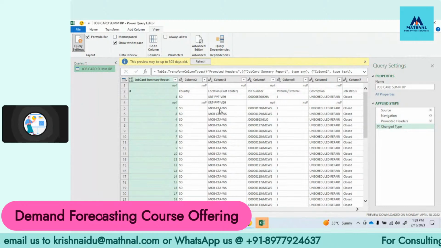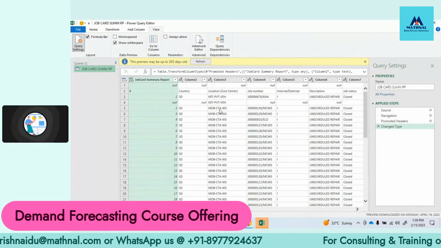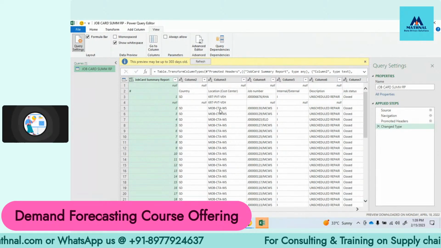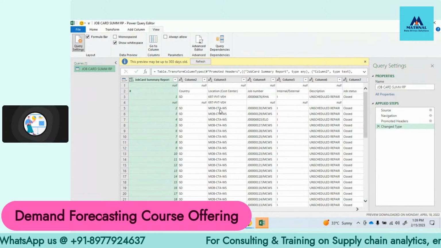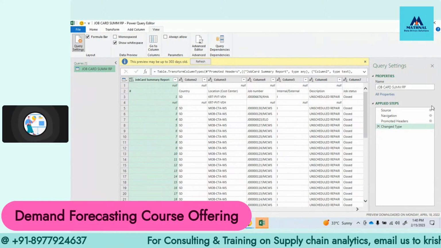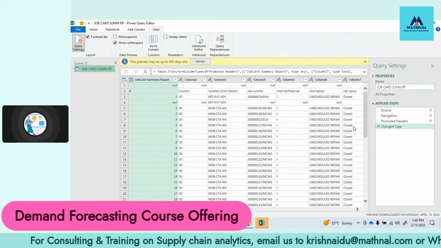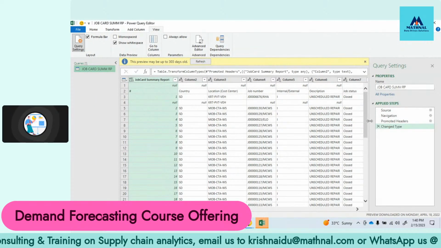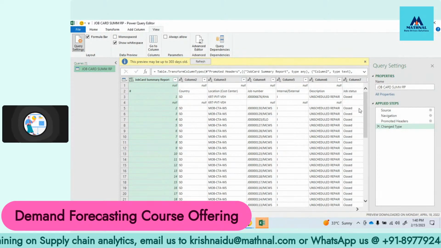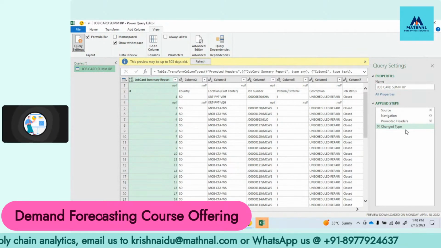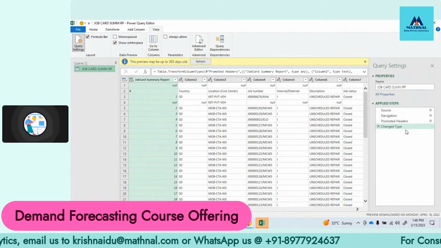And what happens is, whatever steps we take to transform the data, those steps will be saved in this area called applied steps. You can see applied steps on the right hand side, where my cursor is moving. This is the area where all the steps you take to transform the data will be saved.